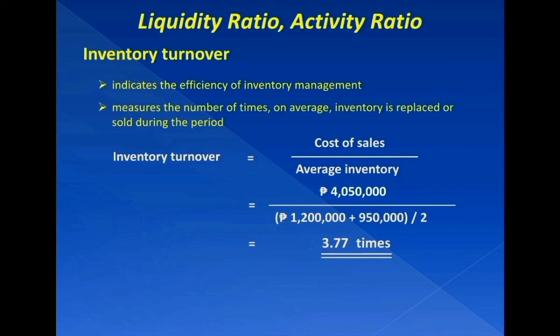On the other hand, companies selling items with high markups and or goods which are not perishable or subject to obsolescence do not need a very high inventory turnover figure. The resulting inventory turnover must likewise be compared with that of other entities in the same industry or to the entity's past inventory turnover figure.